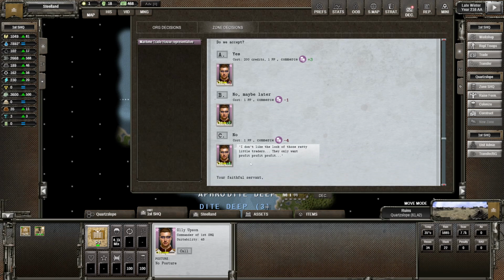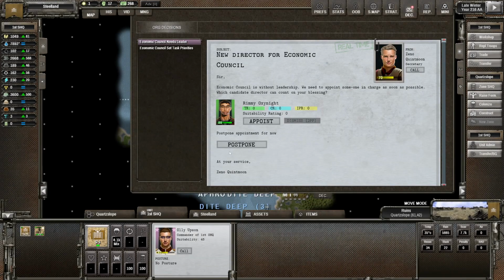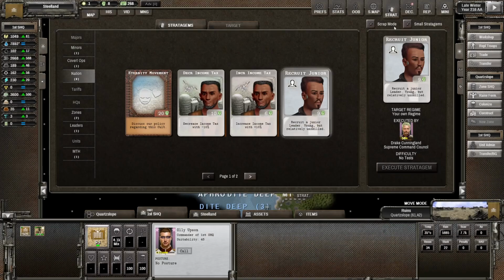Yes, no, no, hard no. Okay. I got the money, so we'll pay for this. Don't necessarily want the commerce, but we'll have to accept it for now. Let's see if we can get a better leader. Yes, sir.